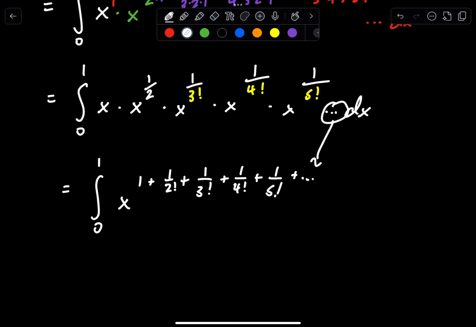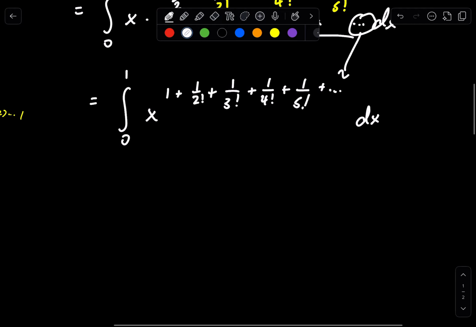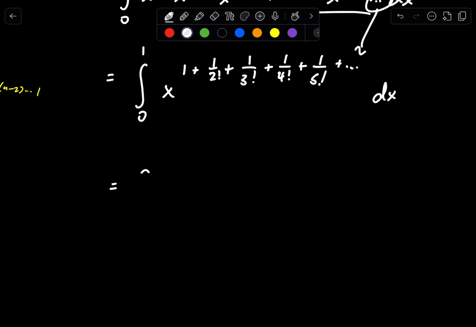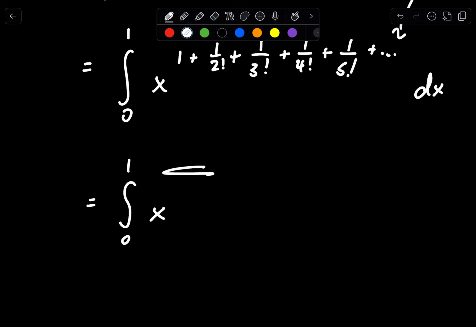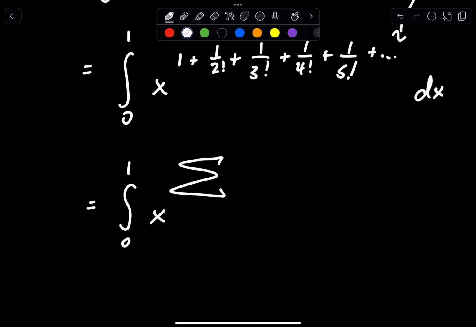So this gets moved into the exponent because we're multiplying all of these different terms with x in the base. Now what happens? And don't forget our differential, very important because we are integrating. What do we notice? I'm going to once again clean this up a little bit more into some fancier notation, but don't worry, it's not too complicated. So this symbol is called the sum or a sigma, many ways of calling it. But this is the sum from n equals 1 to infinity of 1 over n factorial, just like that, dx.